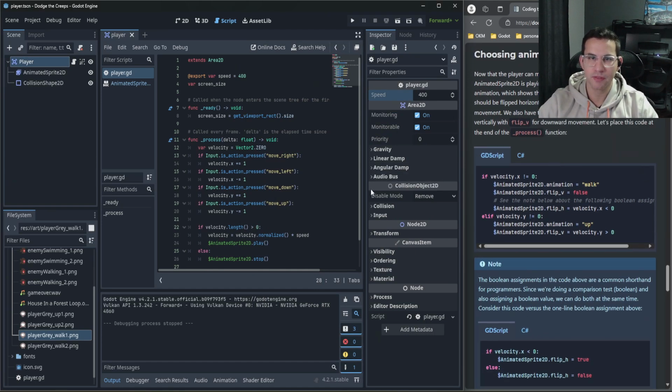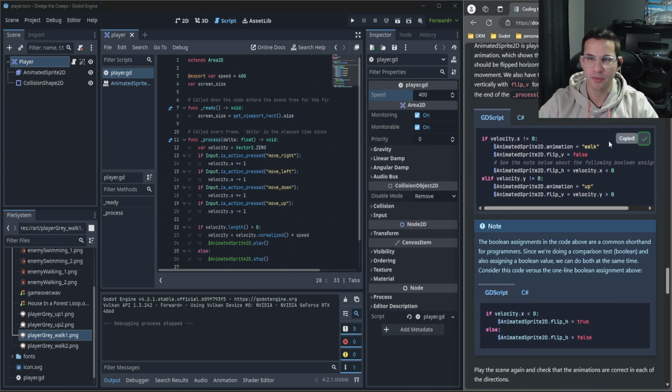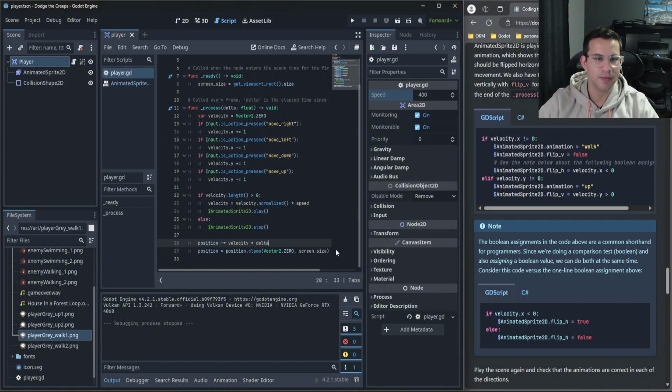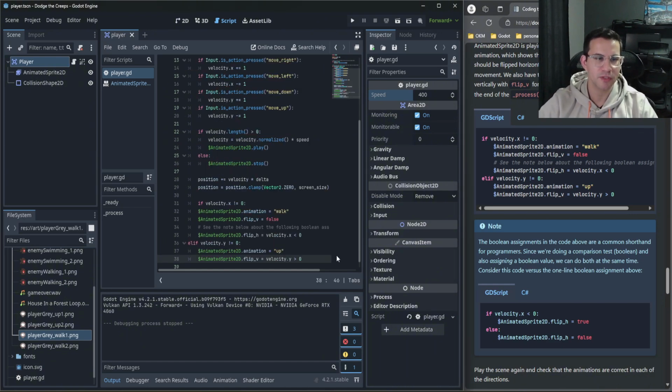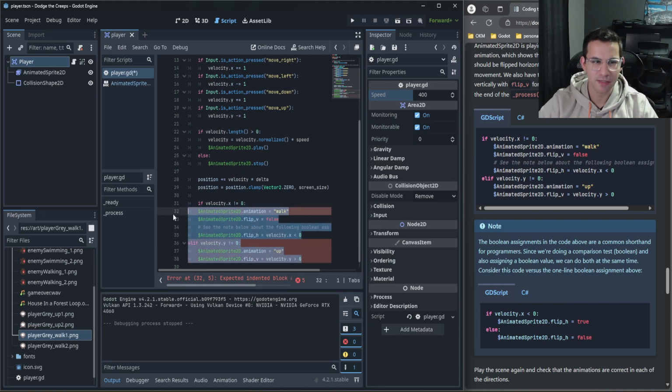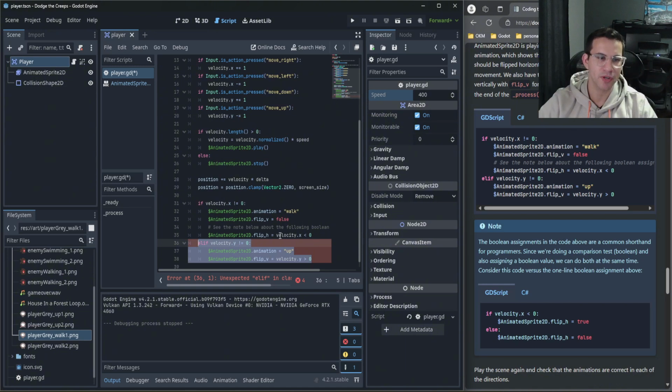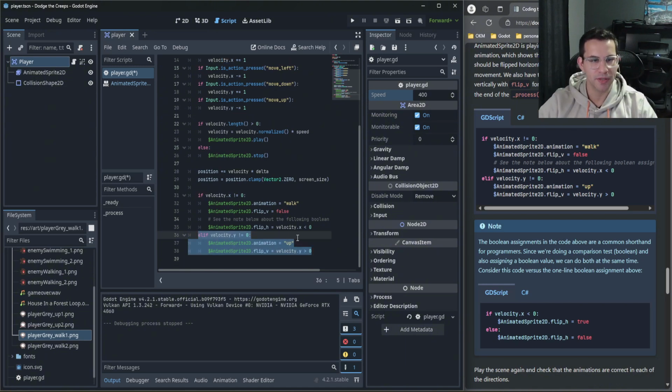Choosing animations. So they add this code. And to keep this tutorial as brief as possible, I am just going to copy and paste it here. Just be very careful about indents when you copy and paste. This is all indented, but the inside of that if block needs to be indented, so I'll indent that. There we go. And the inside of this if block is indented, but the whole block isn't, so I'm going to indent that by pressing tab. There we go. All the errors are gone.